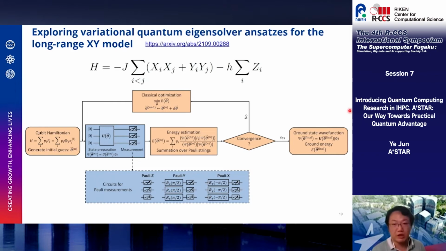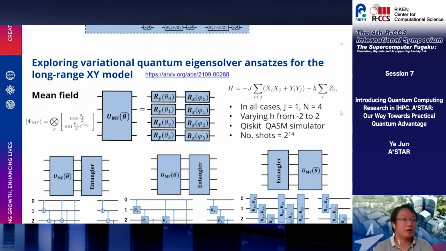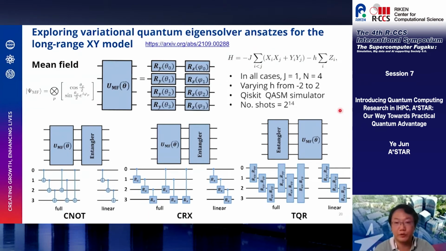The VQE feedback loop is sort of similar to anything else that you have seen, so I will not dive into the details. But specifically for this one, we are looking into what things can be done in the blue circle. We're trying to specifically look into the design of the ansatz. So for this work, we are looking at four types of ansatz.